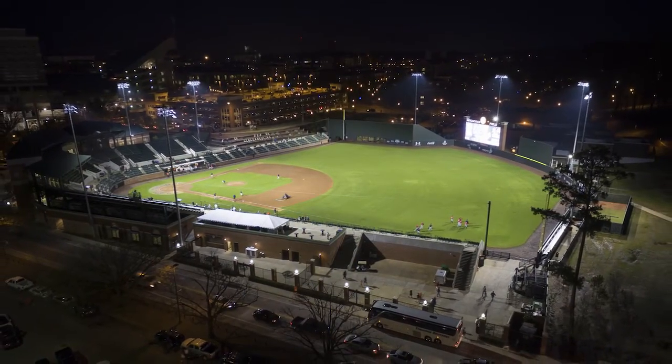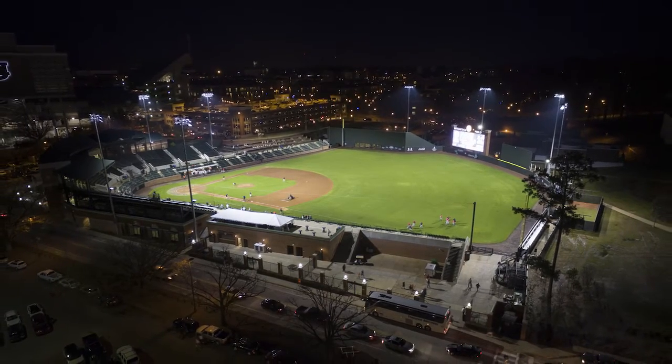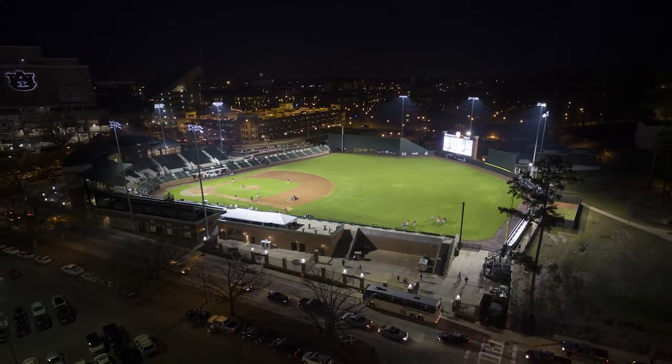In trying to figure out what lights to go with, you play a season. You knew that lights were something our program was looking at closely and intently. Going through a 56-game schedule, a lot of those games are on the road and you visit all the nice venues. You kind of see what you like and what you don't like, and you pay attention to lights for the first time — I'm not sure that's something coaches spend all this time on, but I did last year. With LED lighting and the capabilities and how much that has grown, it's just amazing, and we knew LED for sure because that's where everything's going.